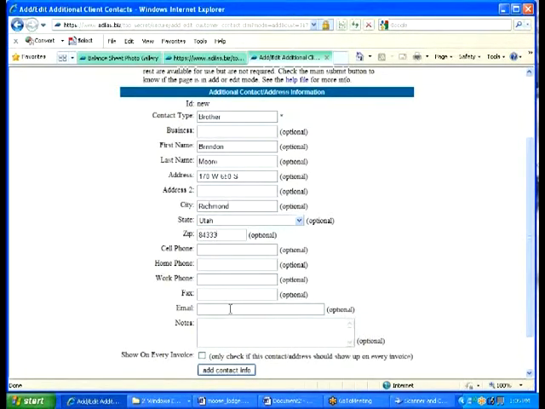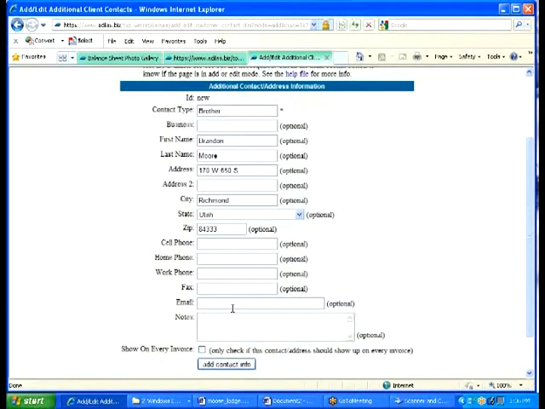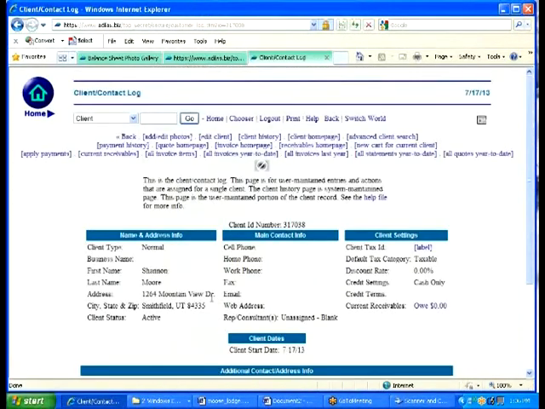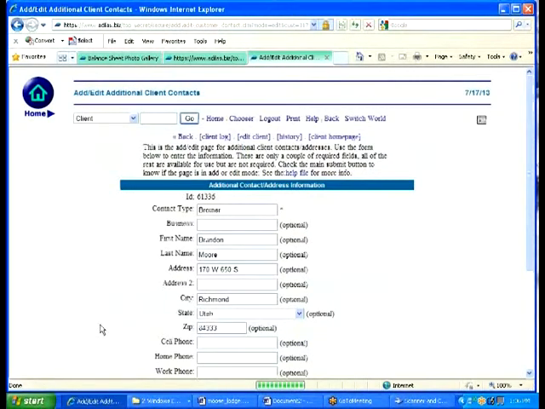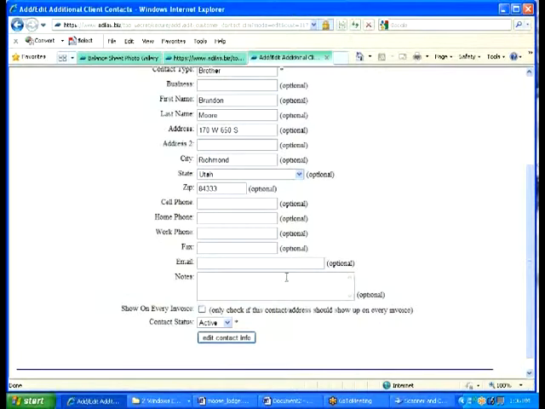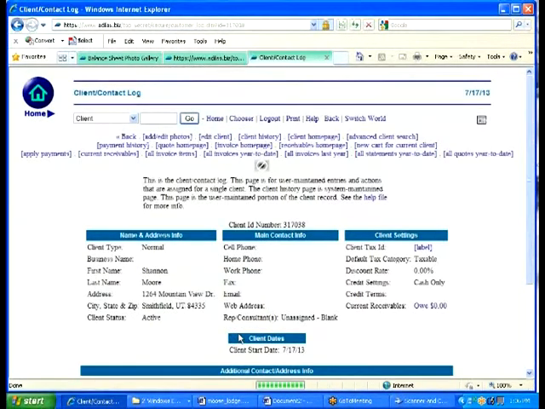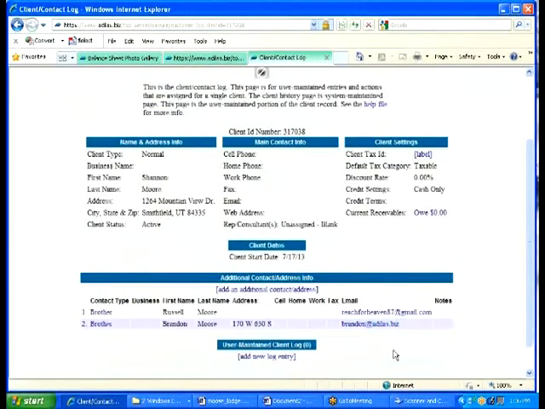Boom, boom, boom. And I could add my email address or whatever I wanted to, but the more information you add, what it does is it fills into the different little fields. So you can add or edit whatever you needed to. If I was like, oh man, I really meant to put my email address in there, I clicked on it, I'm in edit mode now. Brandon at Adilas.biz, go for it. As soon as you add that, it's technically a link now. Those are called additional contacts.